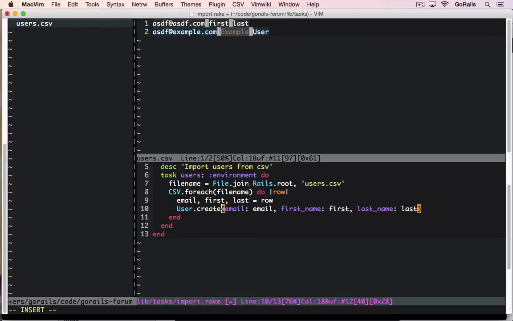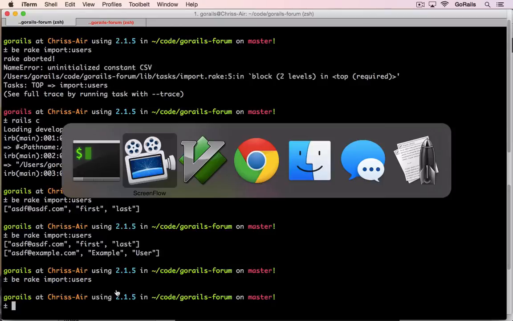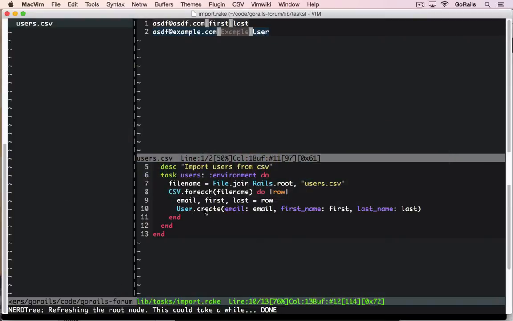And then we're going to not use the bang here because we want this to silently fail and try to create the users if they don't already exist. So that will fail if the email is already taken, which is fine because they're already in our system, so they've already been imported. So here we can just run that. Okay, so now this finished, but there's no output, and that's actually exactly what you want. So this User.create, we don't print out the results of this, so we're actually trying to create the users, maybe they already exist, and they're failing.